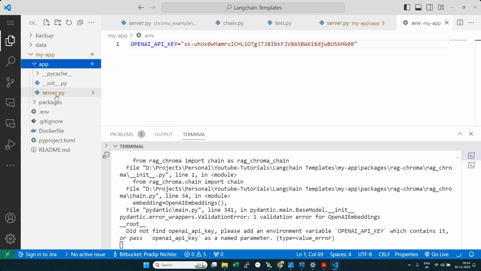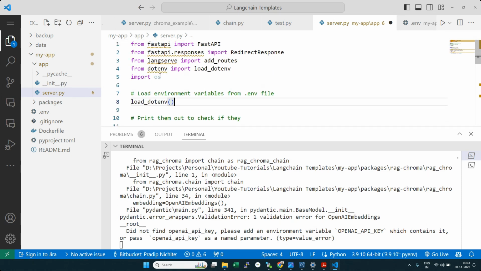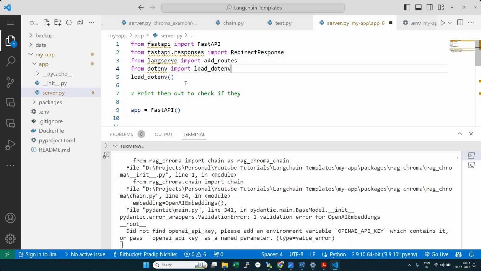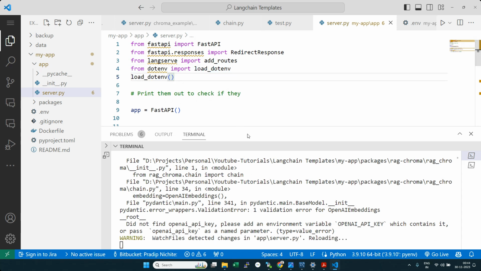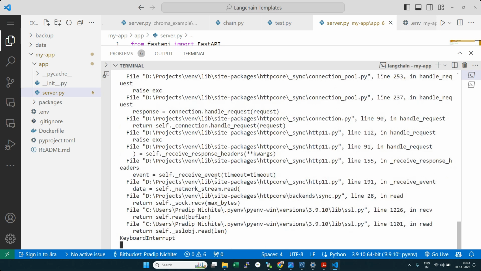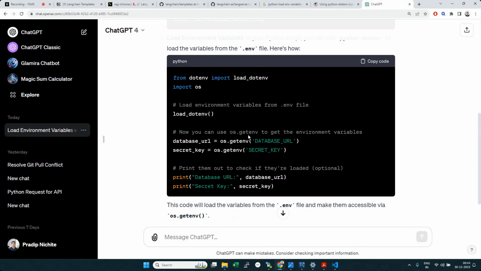So if I go to the app again, back to the server, let's do this thing. We don't need those environment, the app will find. I just want to make sure that we imported dot environment. That's it. So now it should be able to actually load, because we are importing load environment. For the safe side, I will just start the application again. Now it's going to take some time. Anyway, usually we can use this load dot environment.